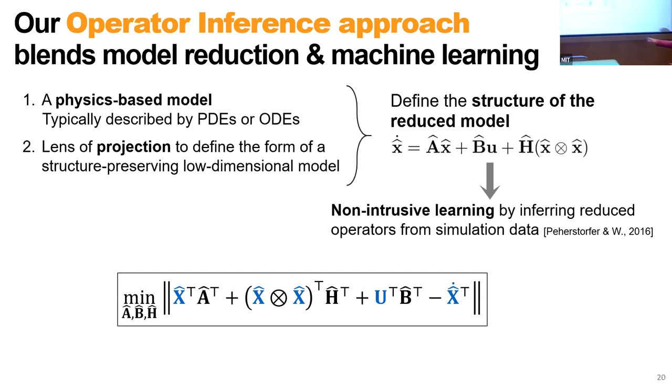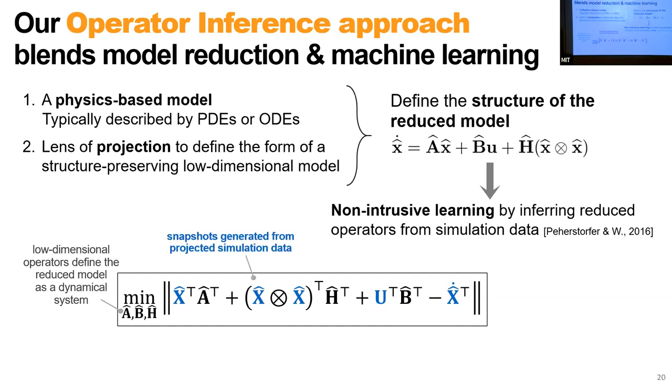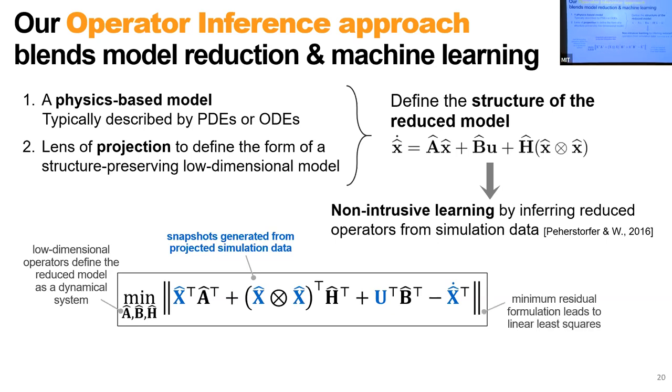Now what I have is reduced order states, the trajectories in the low dimensional subspace. I'm going to substitute those states and their derivatives into the form of the reduced model that I'm looking for. And I'm going to say, give me the A hat, the B hat, and the H hat that minimize the residual. If you like, call it the loss function. So again, I'm learning, inferring, optimizing for A hat, B hat, and H hat. The things in blue are the data that I got from these training runs. And the reason we're using a minimum residual is because when you do that, things in blue are data, things in black are what we're looking for. This is nothing but a linear least squares problem.